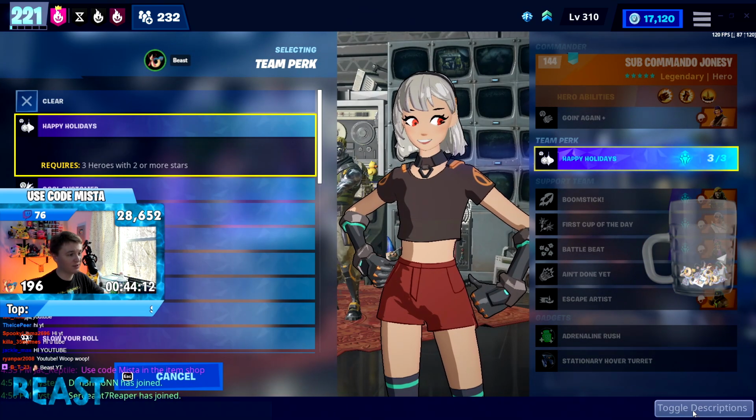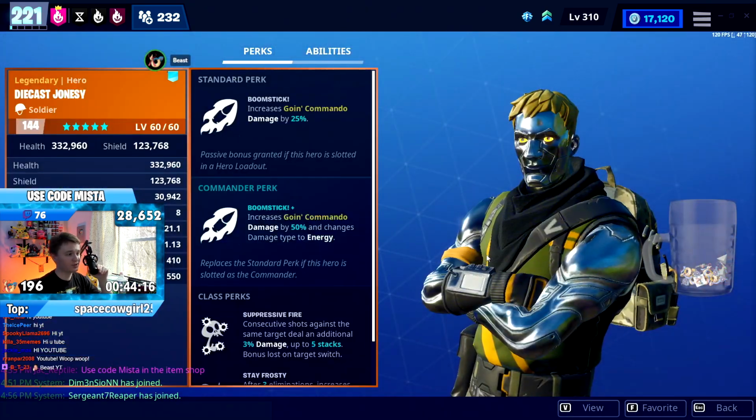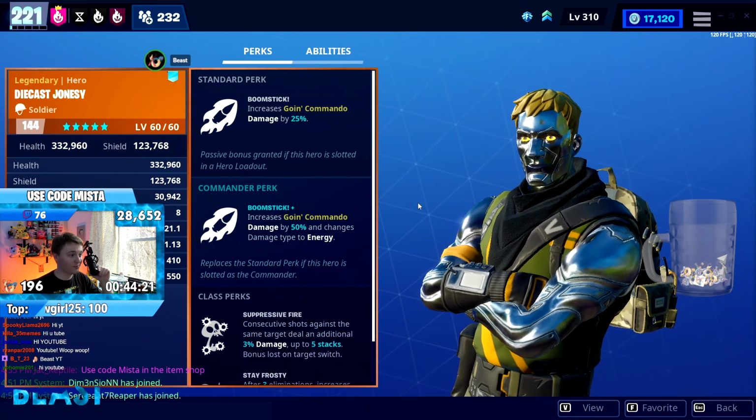Happy Holidays is, of course, important to have our ability cooldown be reduced. Boomstick in support is a big one, and that's actually the second loadout I want to show. I'll show that in the second half of this video, but Diecast Jonesy in the lead.